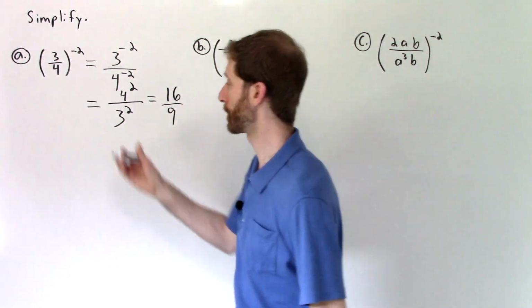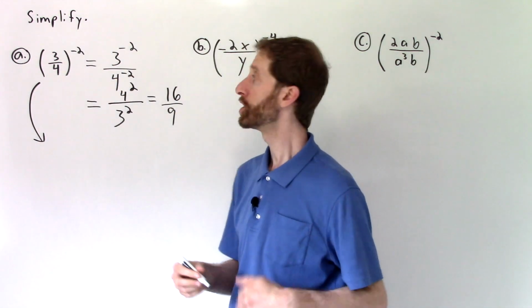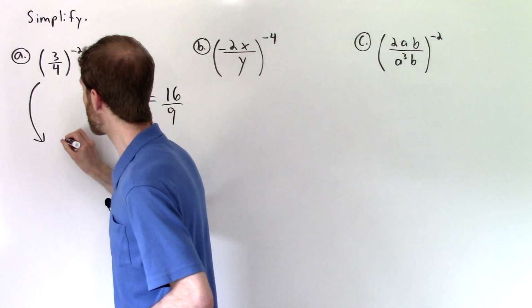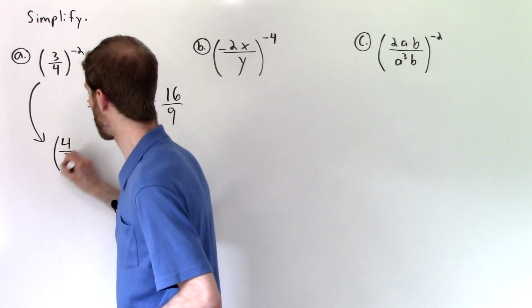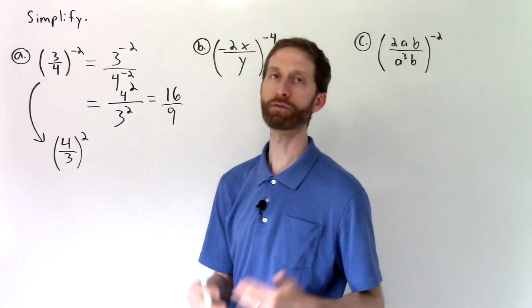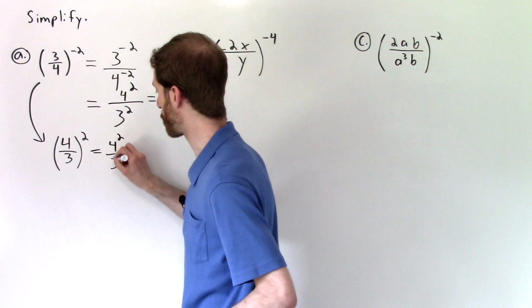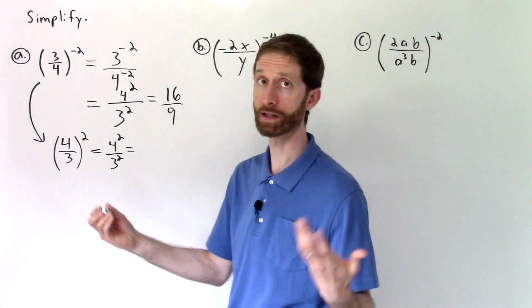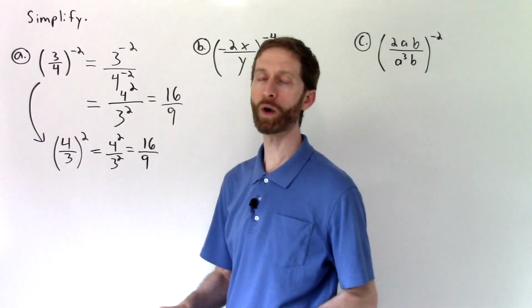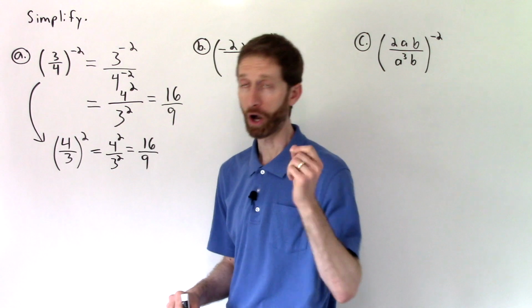I like to do it a little differently. Knowing that this is how it works, that everything ends up being flipped, you might as well recognize that and have the negative exponent act on everything from the start. So I rewrite it as 4/3 squared, basically applying the negative exponent to everything and recognizing that I flipped all the parts. Now I've got 4 squared over 3 squared, which you might skip and do mentally, that's up to you, which is 4 times 4 over 3 times 3. I think this is a little quicker way once you've simplified what's in the fraction. So in the next two problems, I'm going to use that method to start. All right, let's rock and roll.